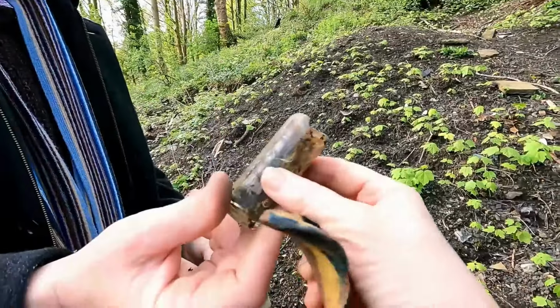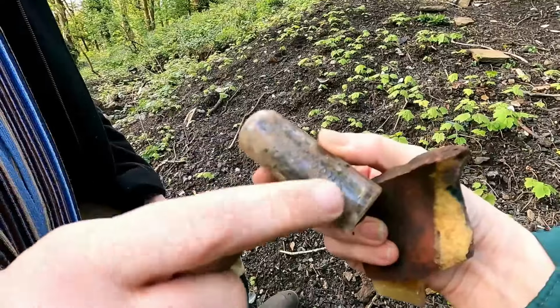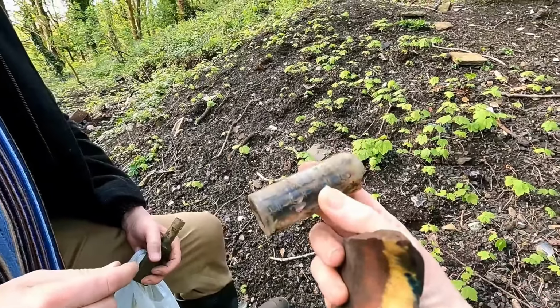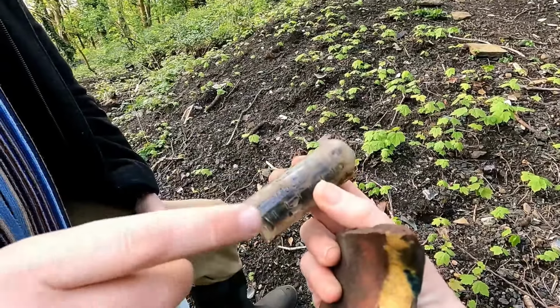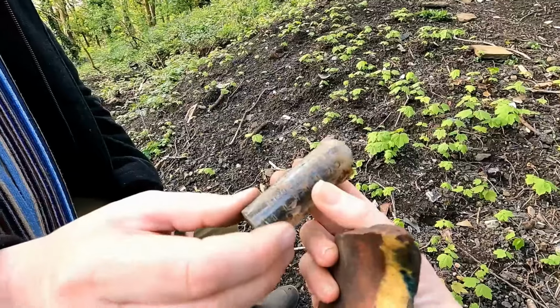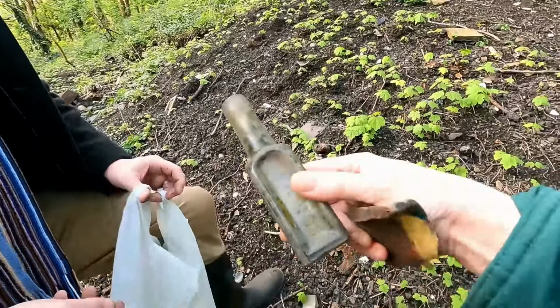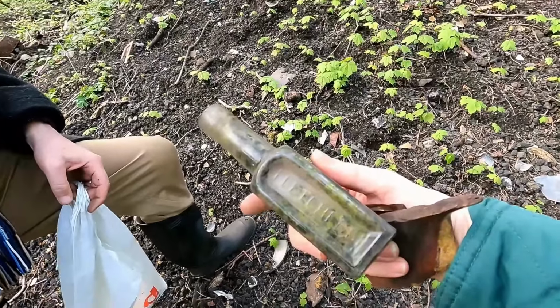Oh, very nice. This is fun. Now this, the bottom bit of a bottle. Yes, but what's interesting is I've never seen one that size with teaspoons. They're usually much bigger, the teaspoon and tablespoon bottles. You won't get many teaspoons in there, but you've got your little measurements and teaspoons written on it. Very nice. And what's a trip to these parts of the world if you don't find a Fletcher's? There we go, Fletcher's sauce.